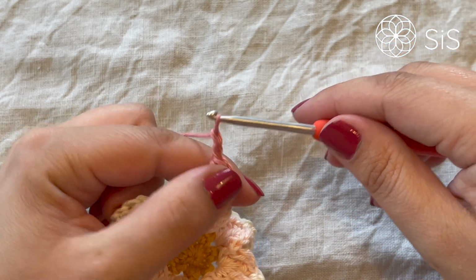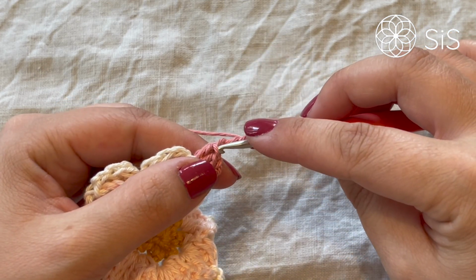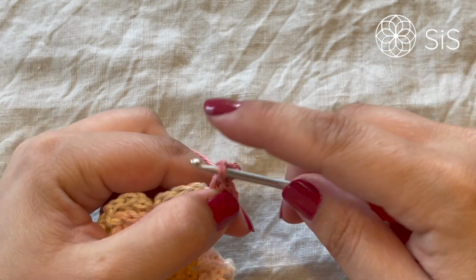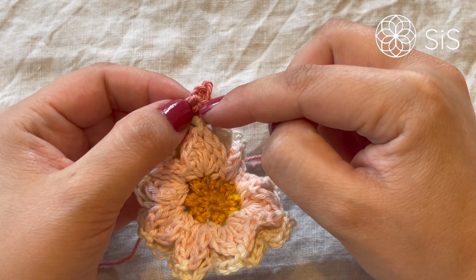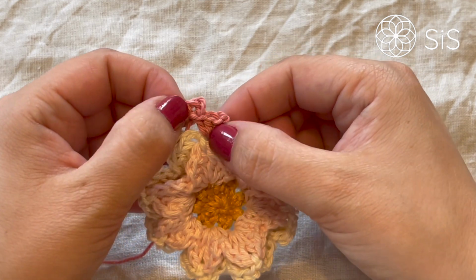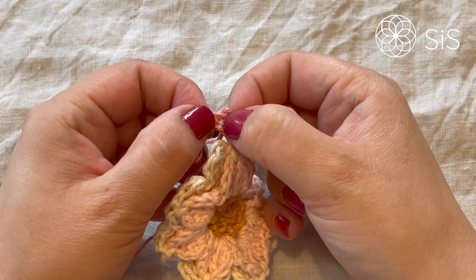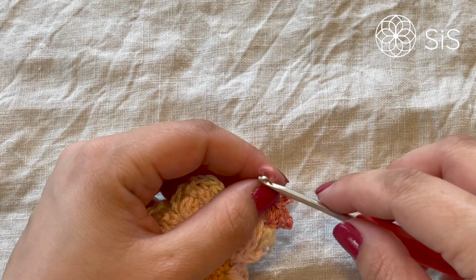1, 2, and 3. And now a slip stitch through the half double crochet's front loop and first bar of the leg, okay? So just make a slip stitch there, like that. And the reason why we are going through the half double crochet and not through the first chain is because, if you separate them a little bit, you can tell there is a little placement opportunity for us to place our squaring out sections, okay? So in this space is where we will place our stitches for the framing. So you want that, so don't go through the chain 1 because then it will be too small.